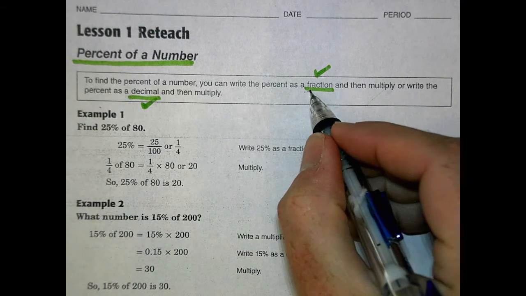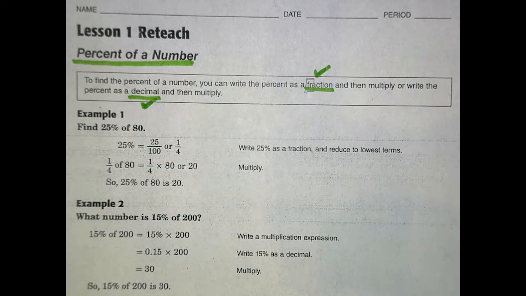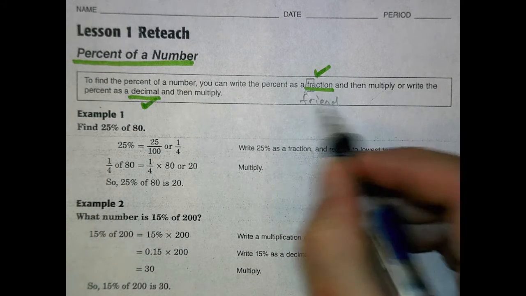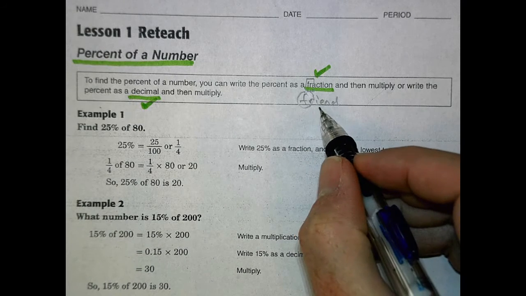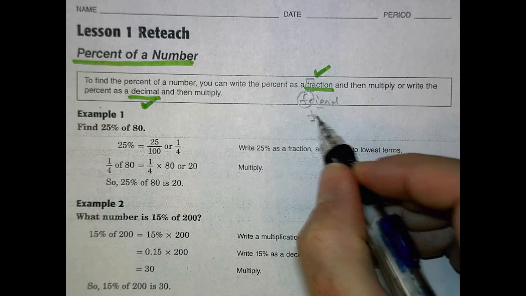Plus they have the letter F and the R, so they're already, what, quarter of the way, third of the way of being a friend? F-R-I-E-N-D. So fractions are almost your friend already. Yep, they are 1/3 of the way to being your friend.